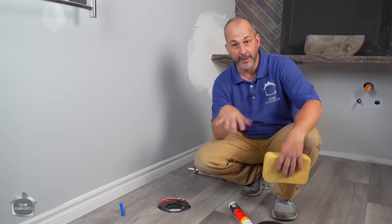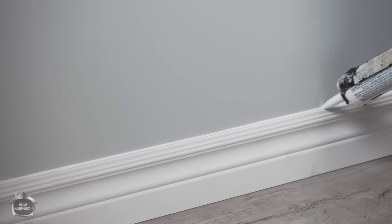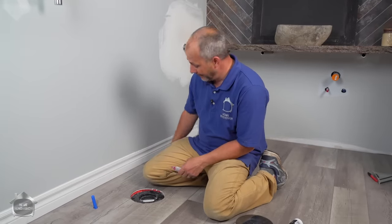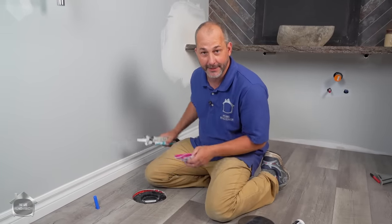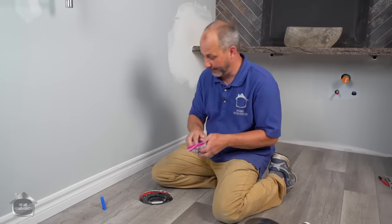Now it'll take me about 20 minutes to trim out the whole room. So if I start in one corner, when I'm done trimming, I just pull out my brush and I can finish paint and I'm done. And when you're all finished your paint job, you can put in a little bit of white pure silicone, go to the inside corners and just fill in the corners and you're finished, okay?